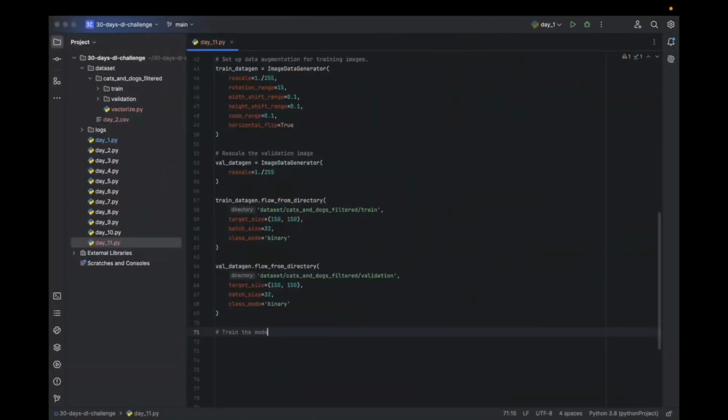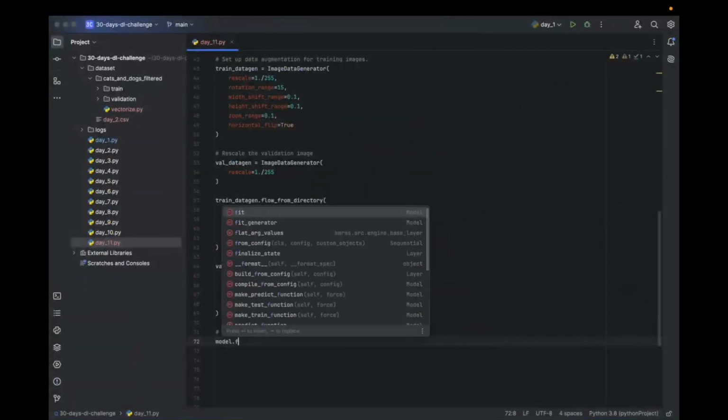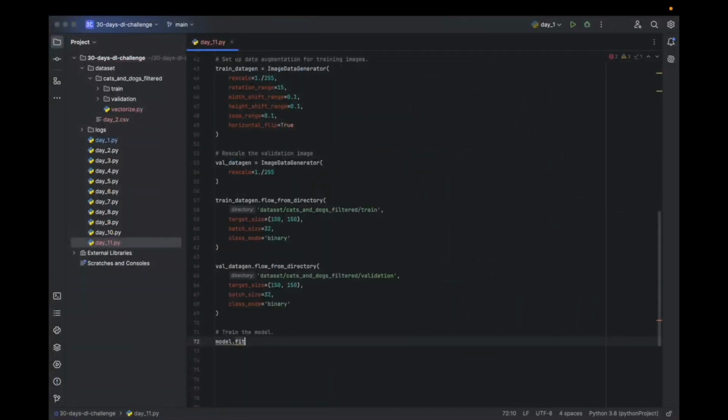Now let's train the model. Model dot fit. Before that, let's save everything into this variable history, all the training information.